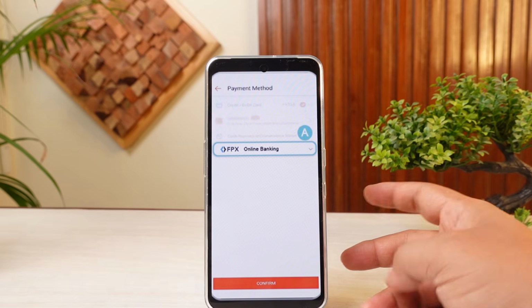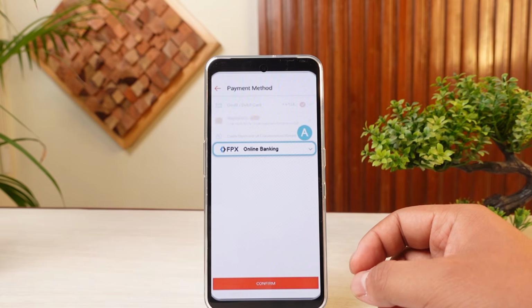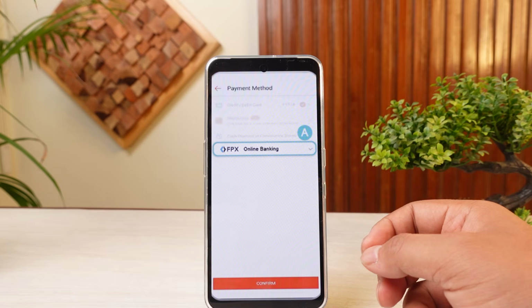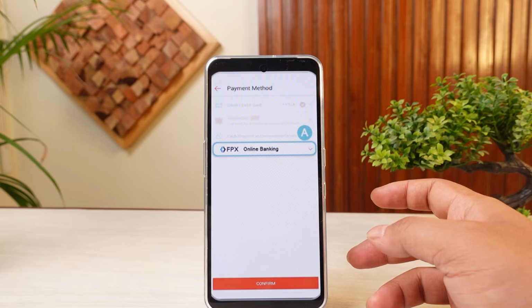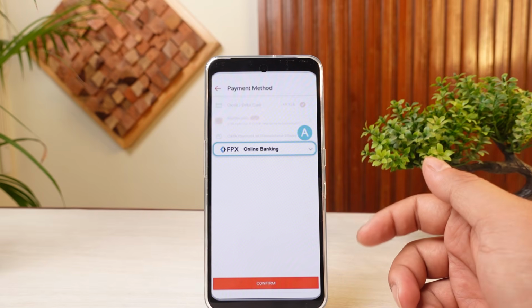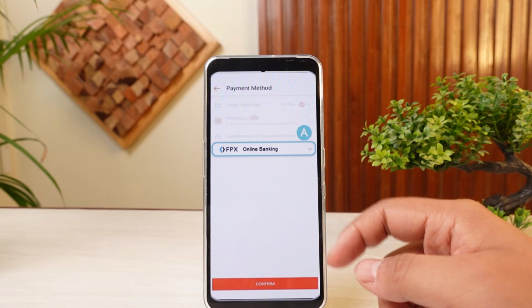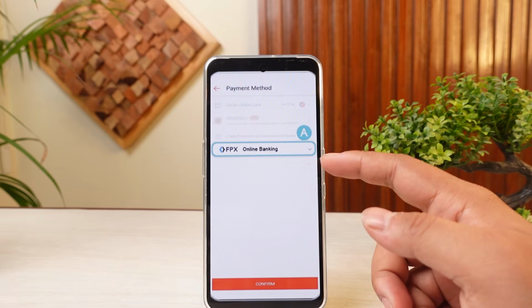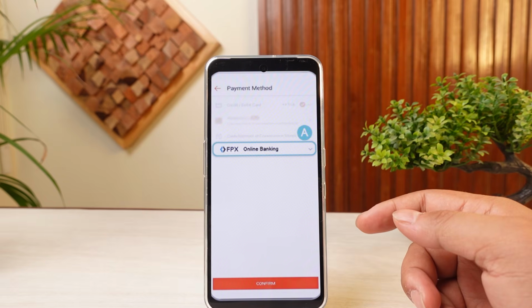as a payment method. Secondly, what you could also do is during the checkout section on platforms such as Shopee, on Lazada, or also on a utility section, when you're trying to pay online on these checkout sections, you simply need to select the online payment option of FPX, which will then redirect you to the official website of the banking application. You need to select your own bank, and then once you log into your account, you should be able to complete the checkout process using this method as well.